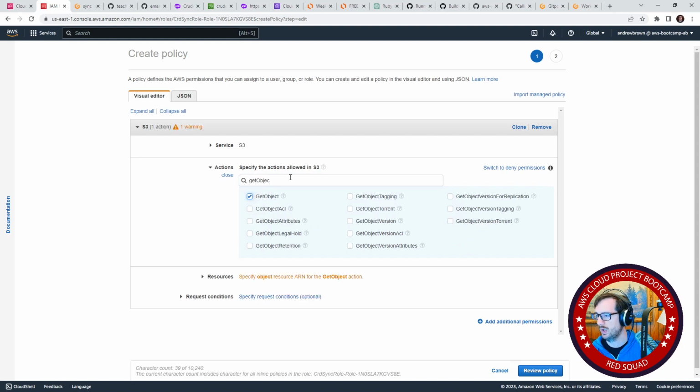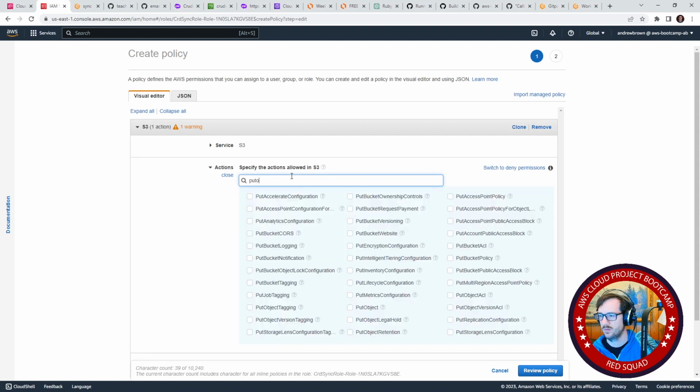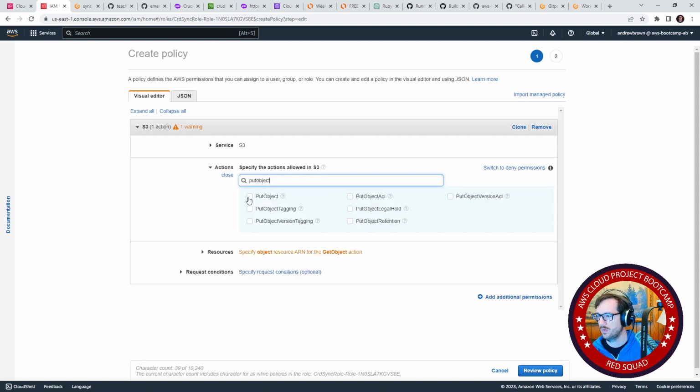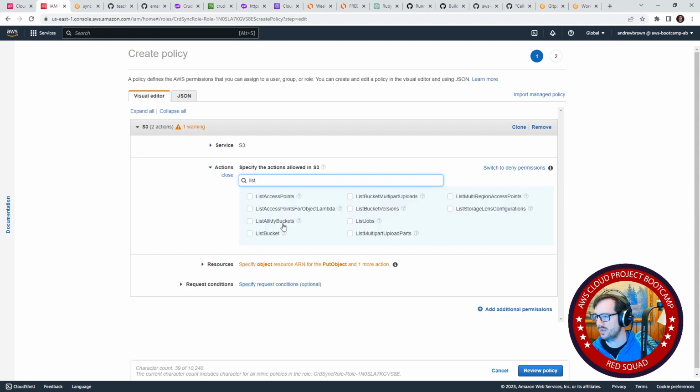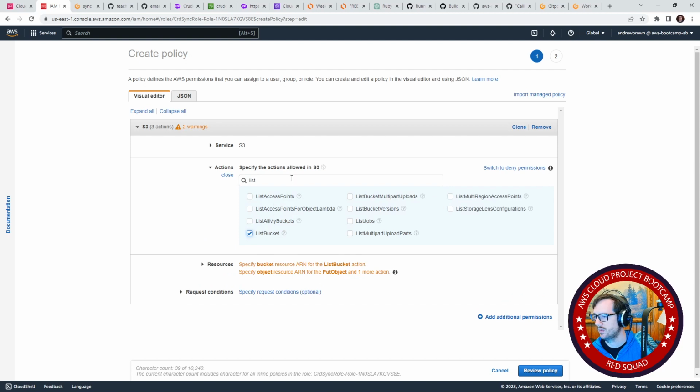We also probably want it to be able to put object. We probably want it to be able to list bucket. And so those seem like the most important ones, I think.